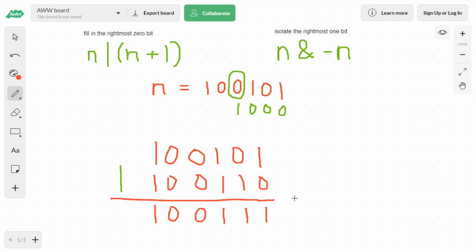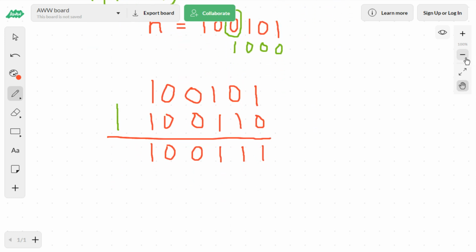Okay. So, maybe it's not exactly what we want because we're looking for this thing over here. But take a look. This is basically 1 followed by 3 zeros. Here, if we look at the same last 4 bits, we've got a 0 followed by 3 1s. So it's the exact opposite of this. So could we just use a not of this? What would that look like? So I want to write that down somewhere. Maybe I'll just get a bit extra space.